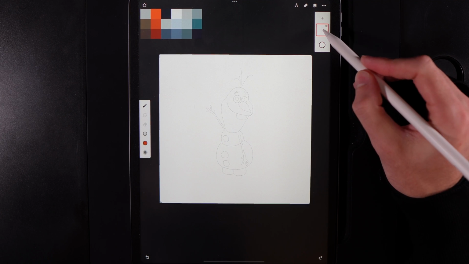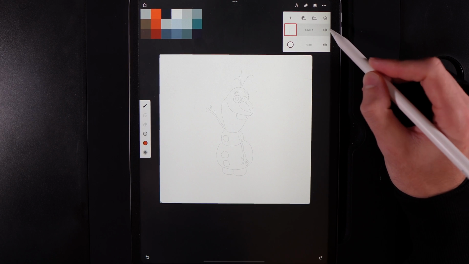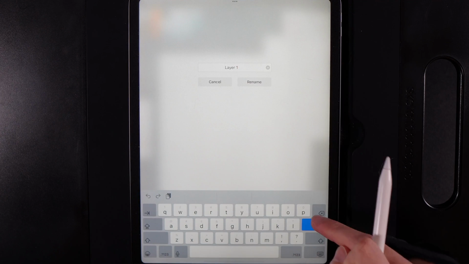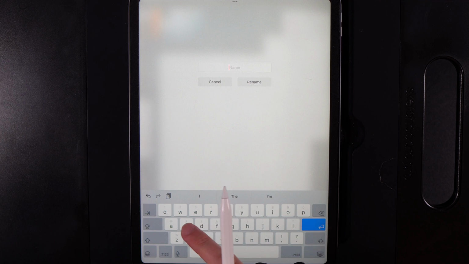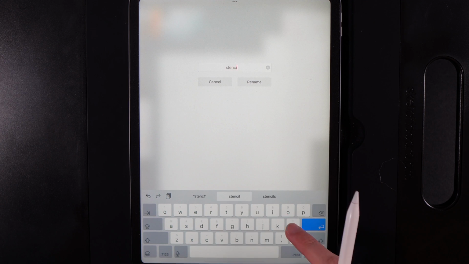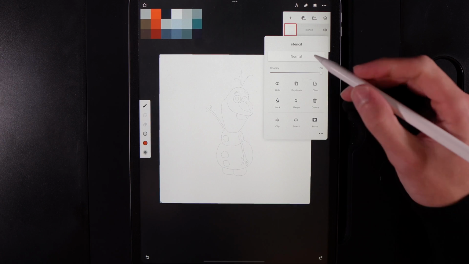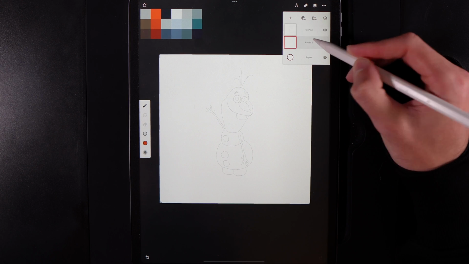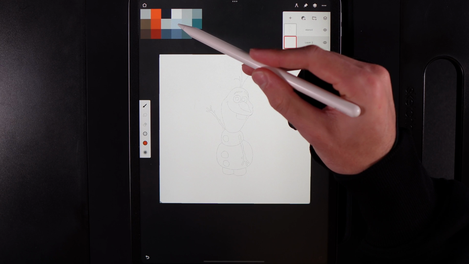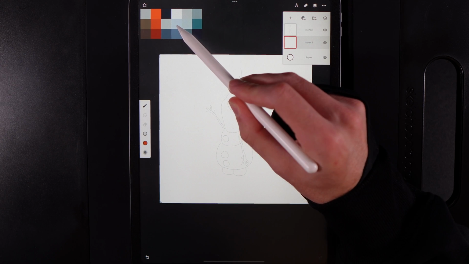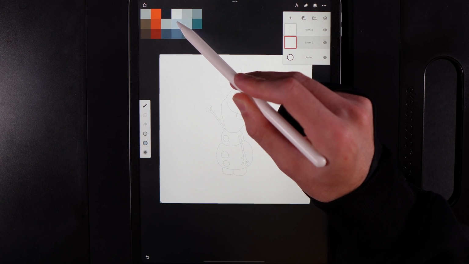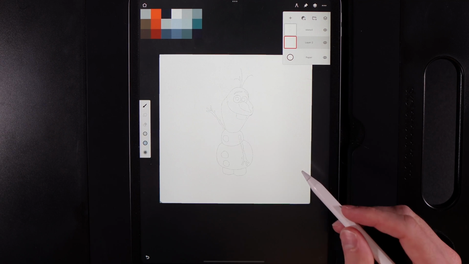So what we're going to do before we get started again and drag out our layers, we're going to tap on this layer here, and just here where it says layer 1, this is our stencil. We're going to rename it. We're going to call it stencil. Once we've done that, we now can get started with the rest of it. So we're going to create a new layer, drag it underneath our stencil. Then we're going to go to our colors, and we're going to grab this color here. It's the middle color in the third column from the right. So fourth column even, the middle color, tap on it to grab it or hold down and long press.